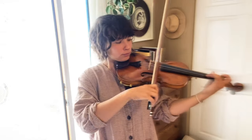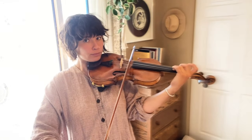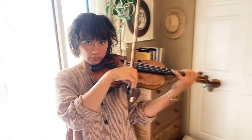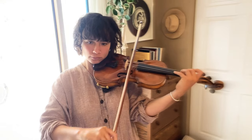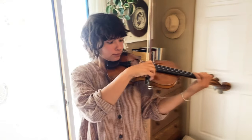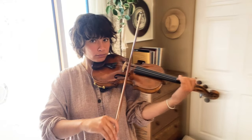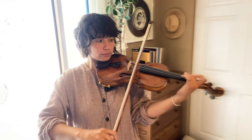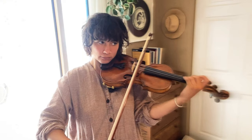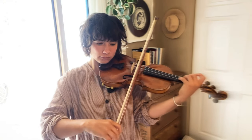And then after I feel like I've properly warmed up my fingers and my body and my violin, I move on to my vibrato exercises, which are whatever my teacher has had me do for the week. And sometimes it extends over weeks, just because vibrato is a really difficult thing to learn. So we're working specifically on wrist vibrato, and right now we're at a point of doing exercises to increase vibrato speed and also to create continuous vibrato.